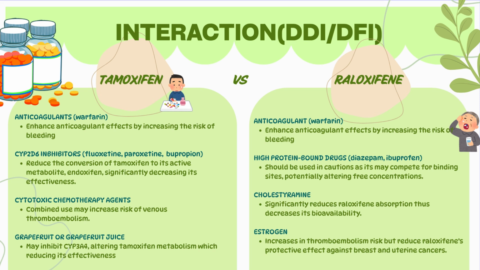And for raloxifene, it can interact with highly protein-bound drugs such as diazepam and ibuprofen. It should be used with caution as it may compete for binding sites, potentially altering free concentrations. Next, cholestyramine. It significantly reduces raloxifene absorption, thus decreasing its bioavailability. It also can interact with estrogens, which can lead to an increased thromboembolism risk but reduce raloxifene's protective effect against breast and uterine cancers. In addition, both drugs can interact with anticoagulants, such as warfarin. It can enhance anticoagulant effects by increasing the risk of bleeding.